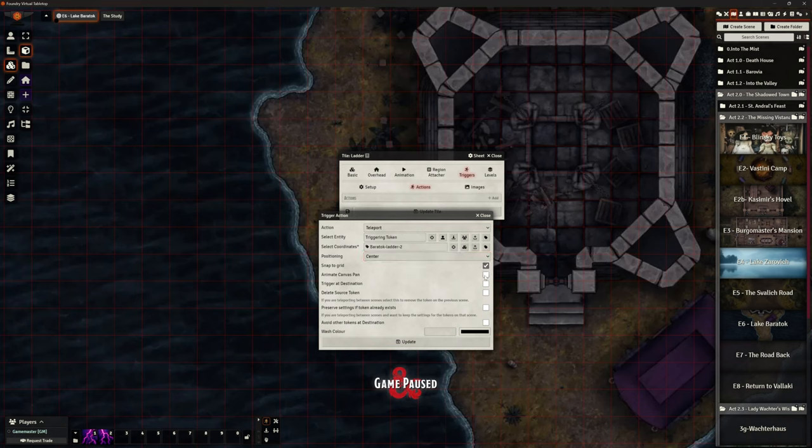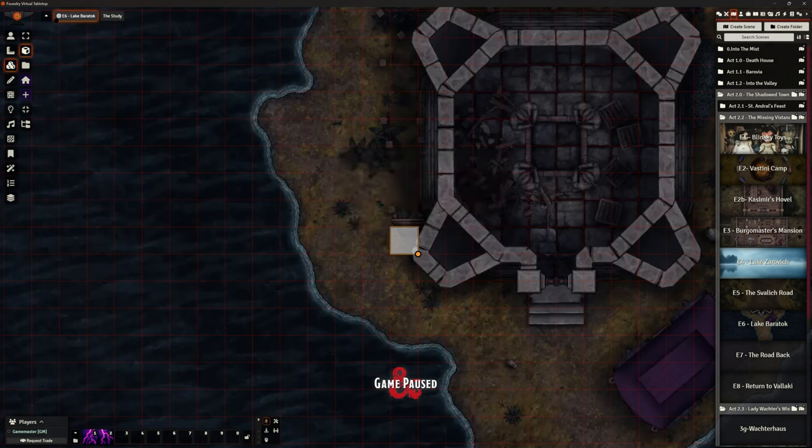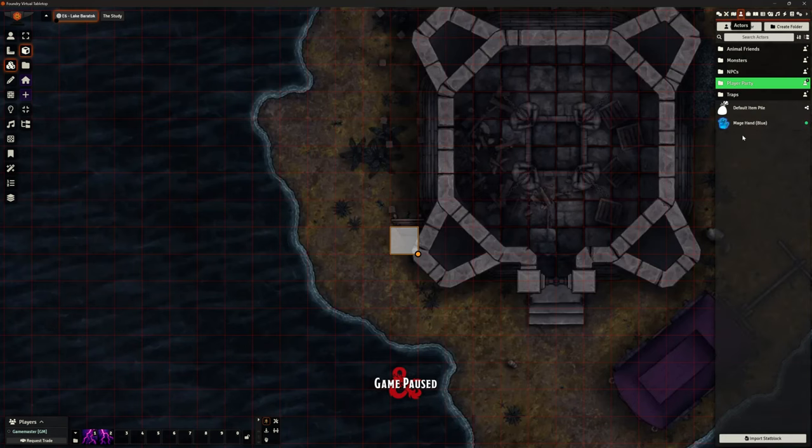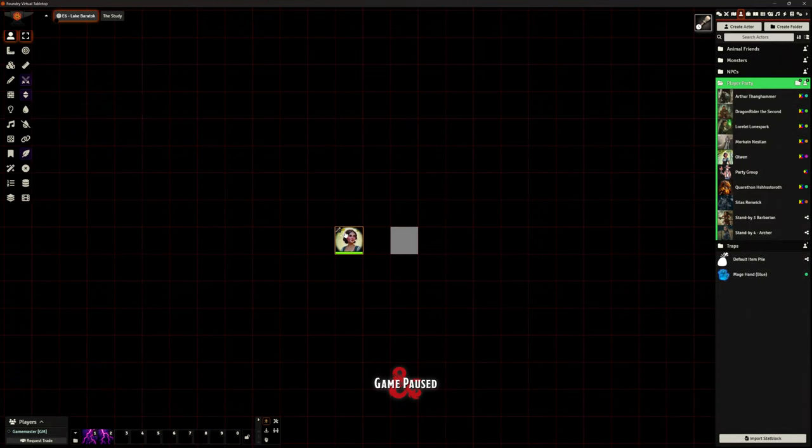Animate canvas to pan, not worried about that because they're going to effectively teleport over there. Delete source token shouldn't be relevant because we're not teleporting between scenes. Avoid tokens at destination, nope, they can all pile up on top of each other. I don't mind, it's just a bit of a giggle when that happens. So let's do that. Now we need an actor to test this. Anybody will do. Olwen, thank you for volunteering. Not that you did. I haven't done vision for this scene.